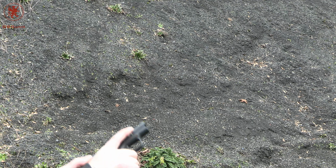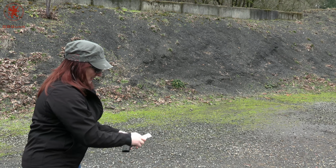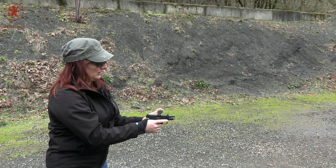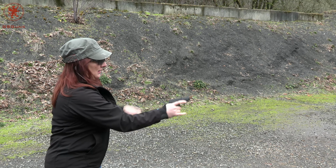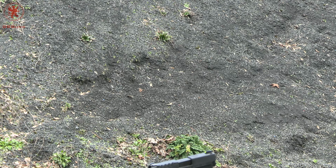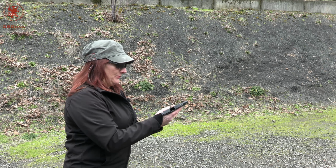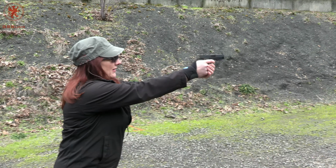Drop that and put it back in there. So what happened there? Did we not have that hammer go back? The hammer fell and didn't go back. Yeah, I'm not sure. The primer is good. No, the primer is not good. Put it in and see. Nope. No bang. The hammer didn't fall. And now it's stuck. So apparently that round didn't seat right. We're going to try it one more time. It just slides all the way forward. Okay. Maybe that was the issue.